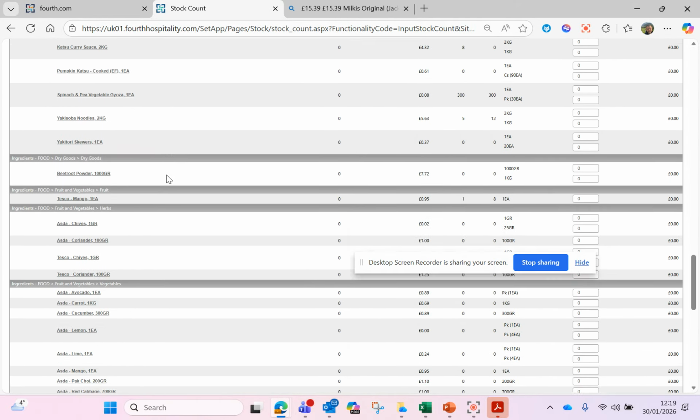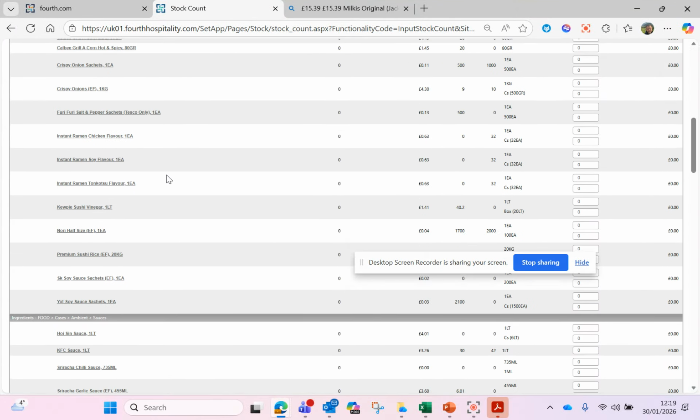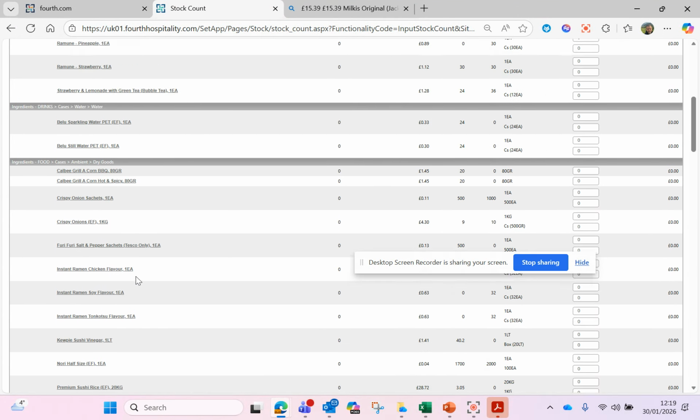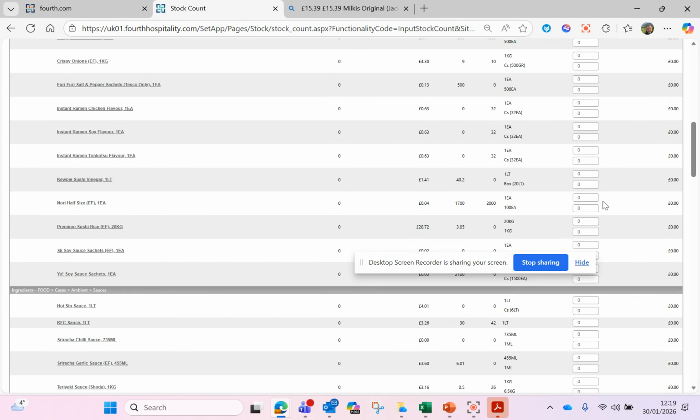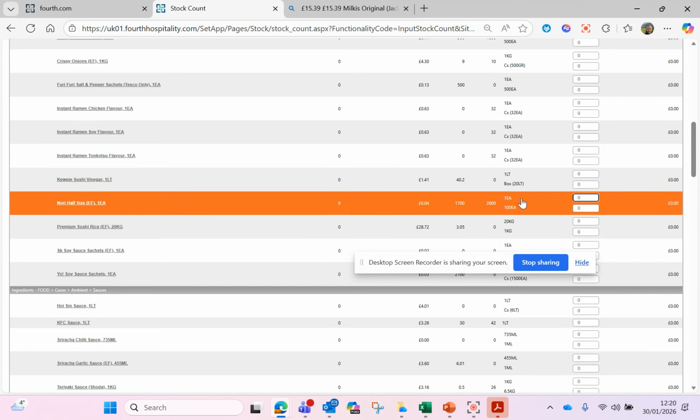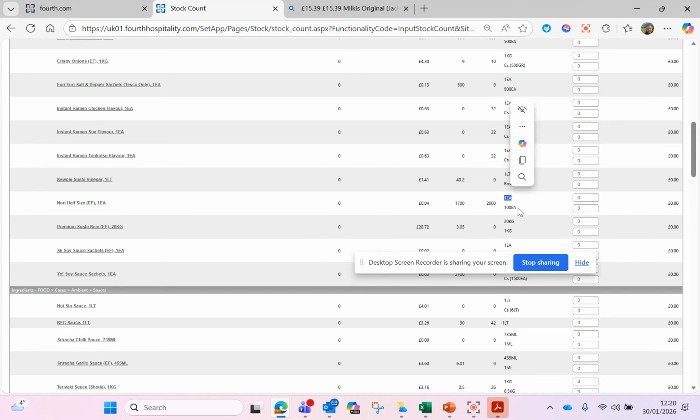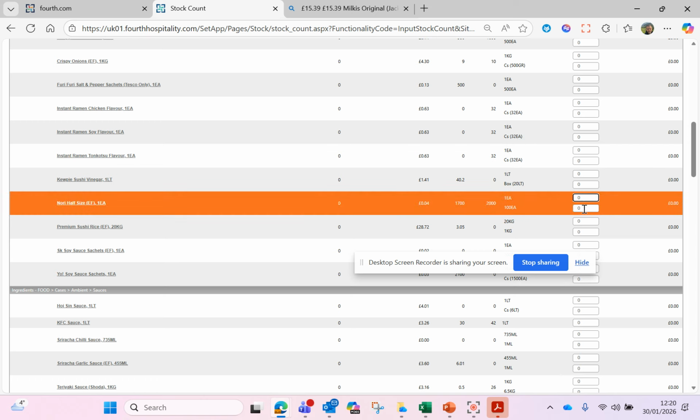Okay, another example, let's have a look for one. I'll go with the nori half sheets again just for consistency. So nori is somewhere around here. Here it is. So nori. So we can count that each by each individual sheet or in packets that come in 100 packets. We can't count it by box. Okay. We know that there's 10 packets of nori in a box. So you can write 10 if you had a box. But you can't do it as an actual box.